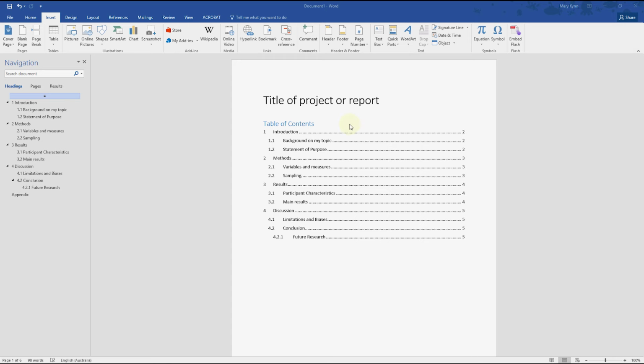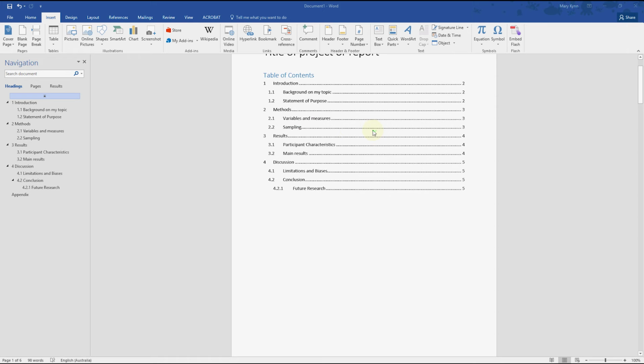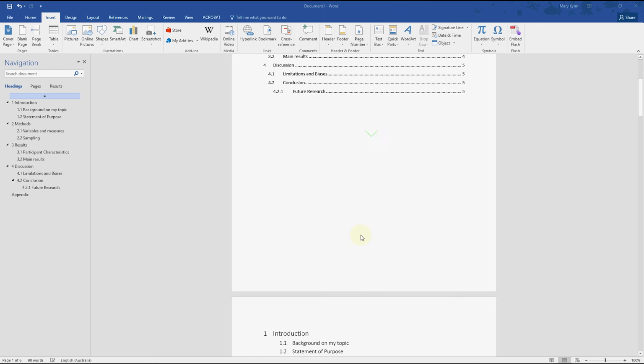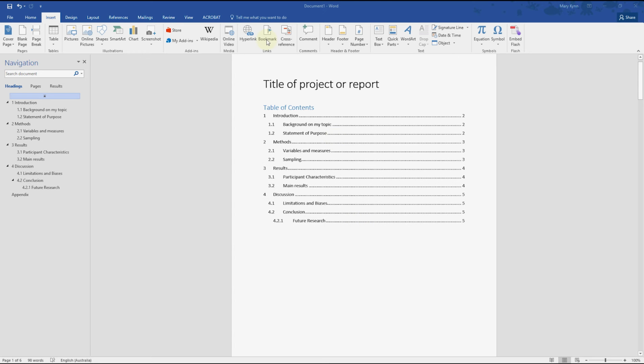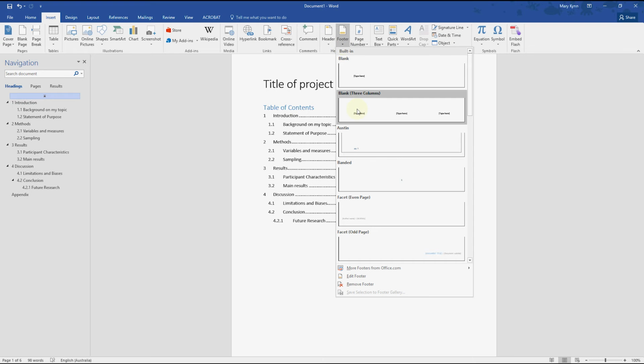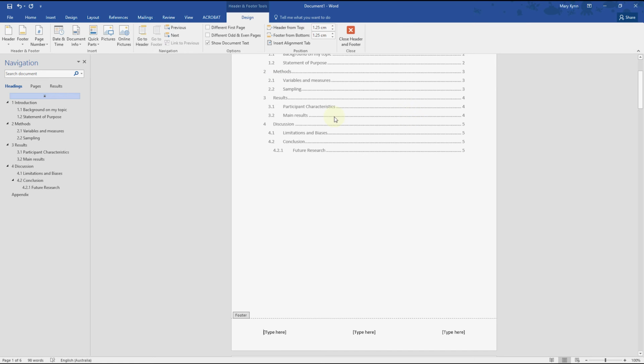Okay, so now that I've got a fairly lengthy document here, I probably want to add some page numbers to it, and I might even want a proper footer which has got my name and the brief title of the report in it. So you can see that we've got the header and footer here. I don't know that for this I'm going to need both of them. I might just use the footer in this case, and I'll add in the one that's got the space for the 3 bits of information in it.